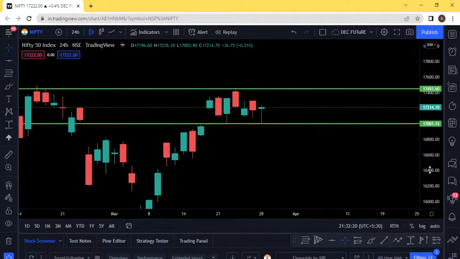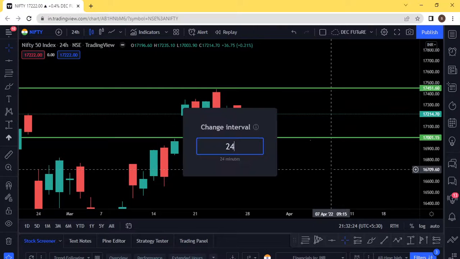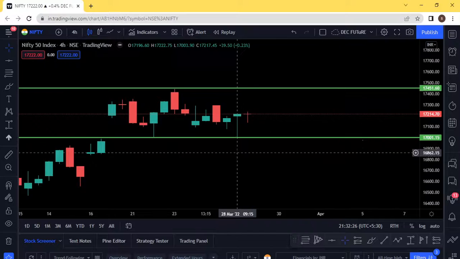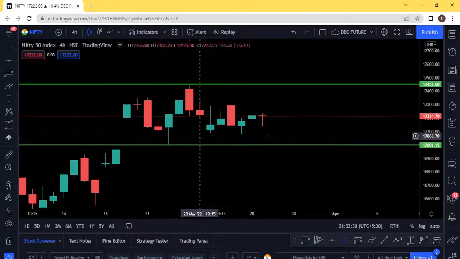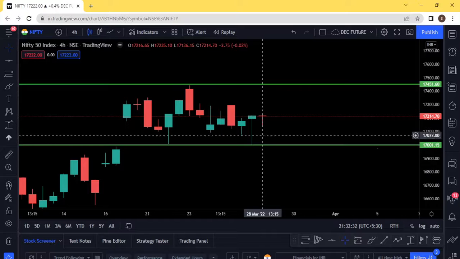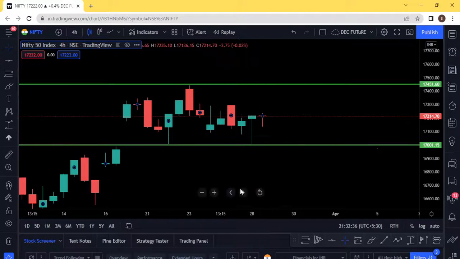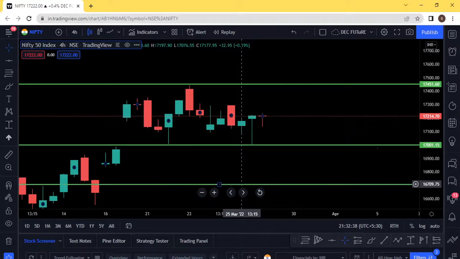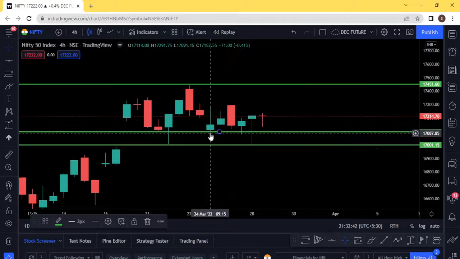Now let's go into a smaller time frame. I'm going to put it in the 4 hours chart. Now in the 4 hours chart, what I can see here is that there is a kind of support that is being created here, right? So I'm going to mark that level as well. Let's mark it as Alt H, right? Let's take this here. This is an important level for us.